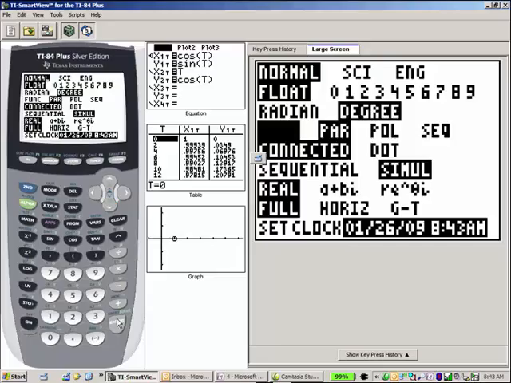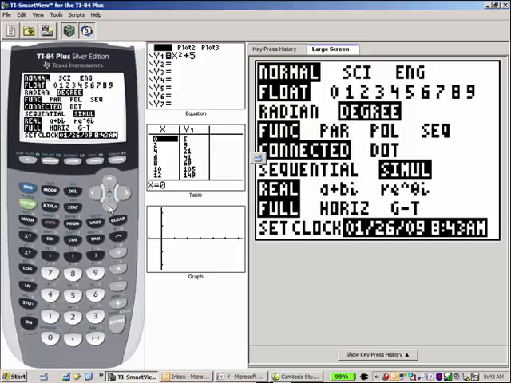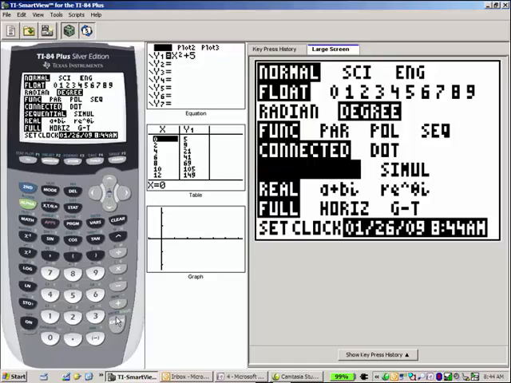So, would this affect normal problems? Well, there are two things that would affect normal problems. First of all, function and parametric: if the problems involve graphing, it would definitely affect it. And if your problems involve degrees or radians, measures of angles, then radian and degrees is going to affect it. So your big thing right now is that we're going to go back to function and stay there, okay? But your big thing, starting tomorrow and the next day, is going to be figuring out if you want to be in degree or radian mode. So the mode button is going to be an important button for you for the next couple months.